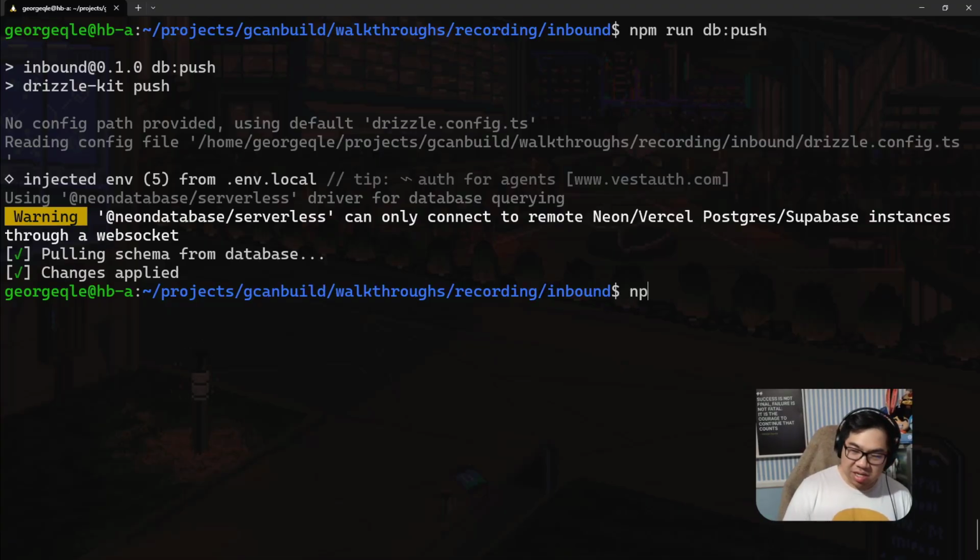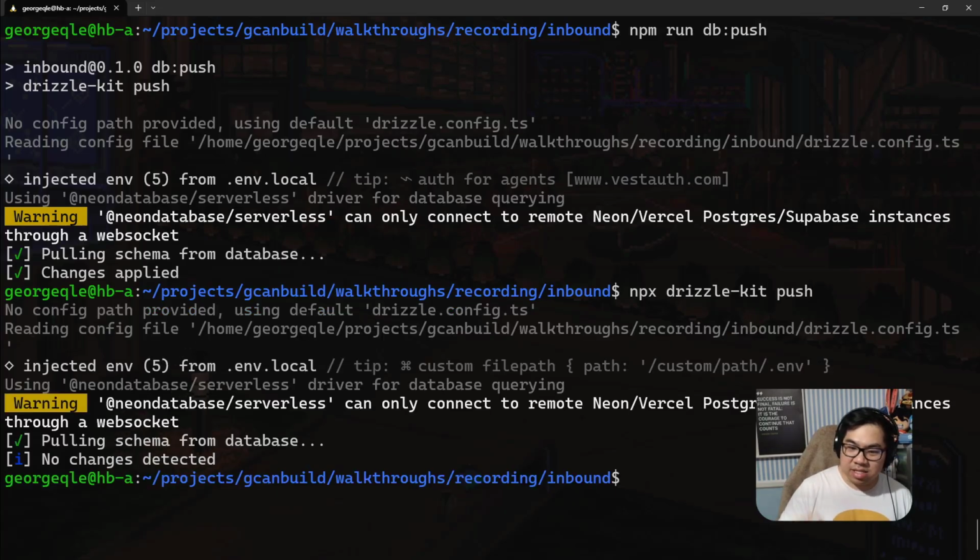So you would do it like npx drizzle-kit push, I believe. Yeah, that does the same thing. So I was mixing the two together. But yeah, those are two different ways. One has a little bit less text than the other, I guess, but both of them do functionally the same thing, both of them pushing things up to our schema. So let me pull up Neon real quick, so we can take a look at the table that was created.